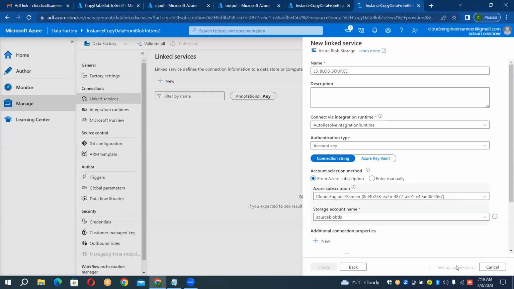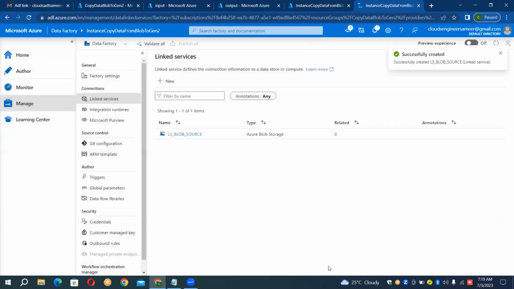Click on test connection. Click on create. That's it, guys. The first linked service is ready.